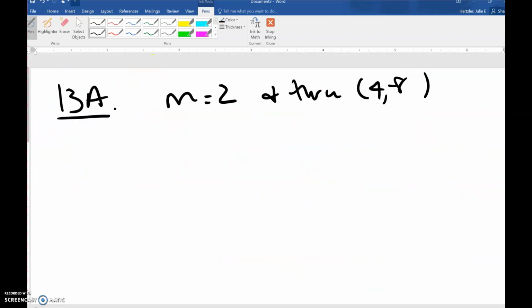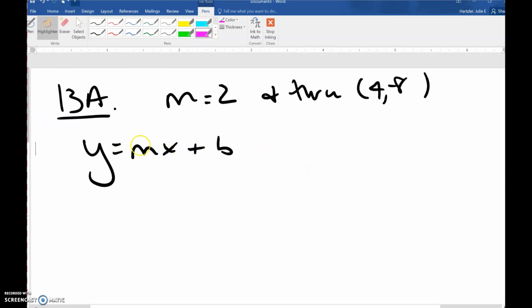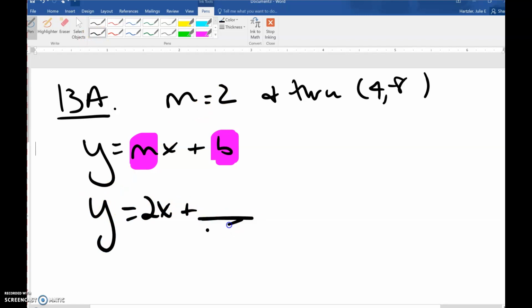Okay, so remember to write an equation, you need to know M and B, because what you want to do is fill in the blank, the M with a number and the B with a number so that you can write an equation. So far I can start my equation. I just don't know what the B is, and so I can't finish it. So how do you do that? Well, you start out with getting M, which is checked, we've done that.